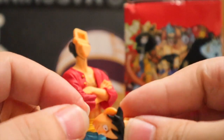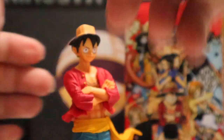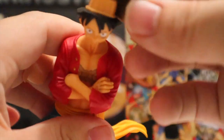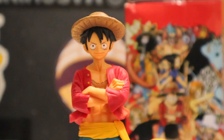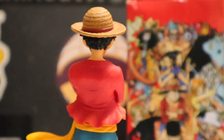And then when you want to put them back in, you just slide those back in. It kind of clips in itself, like the ears kind of guide it there. And then you just push that back in and put the hat back on, make sure it's going the right way. There is a little guiding piece on the back. And boom, there he is back together. And then looking at the back detail.